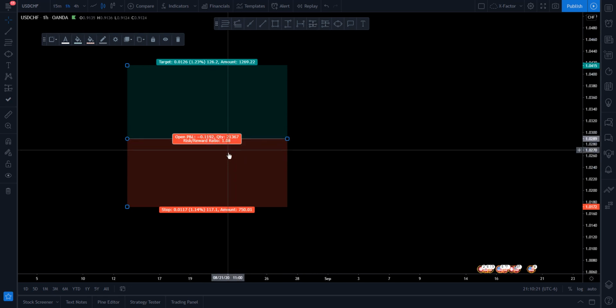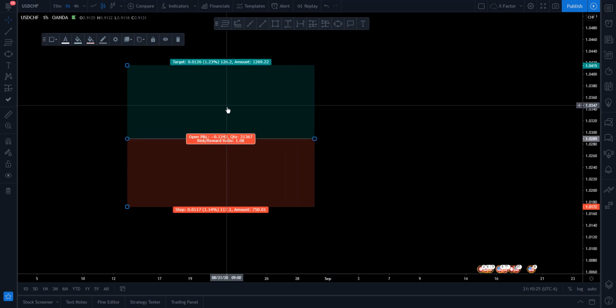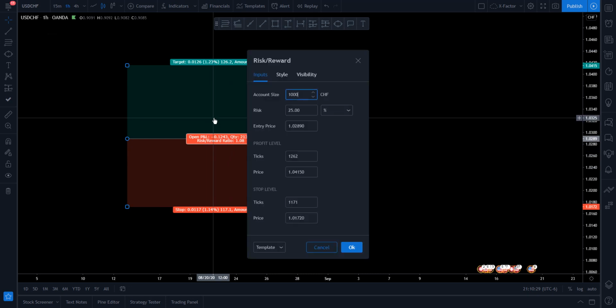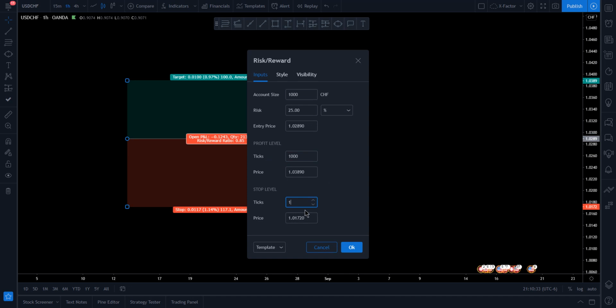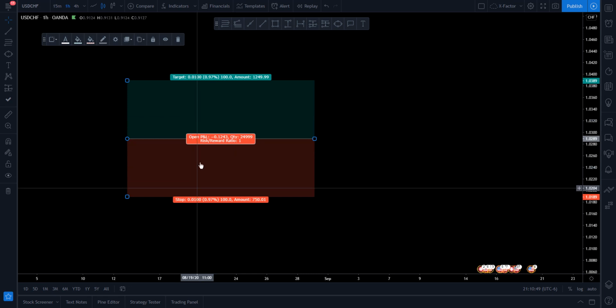So what do I mean by save it as a template? Here we have a long position, so we're going to open this up, and you can open it by double clicking the object or by clicking the gear icon here. We'll double click this and open it up, and we're just going to do a 100 pip profit target with a 100 pip stop loss. So it's a 1-to-1 ratio. Something to know in TradingView is it works off of ticks. So instead of 100 pips, you'd put 1,000 ticks. Basically just put a 0 on the end for however many pips you want. So this would be 100 pips profit, 100 pips stop loss, and you'll see that it changes to those settings.